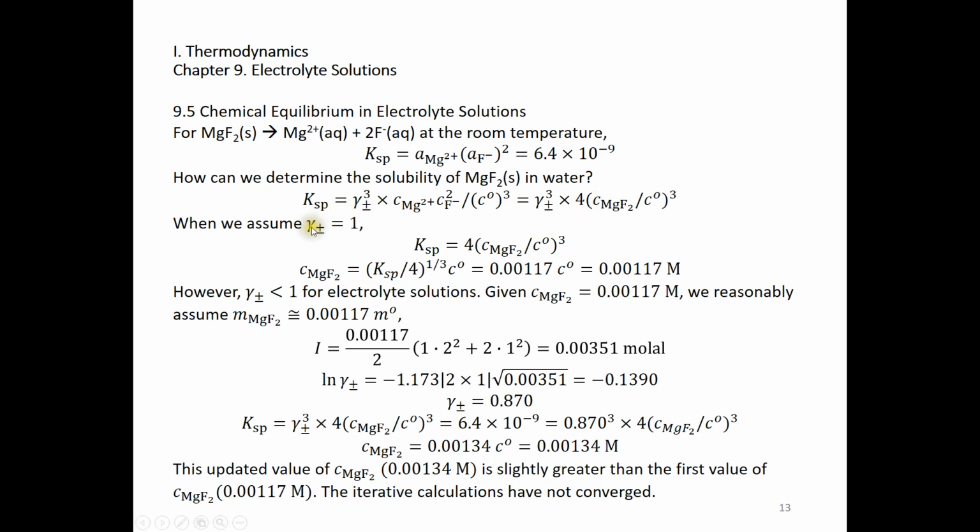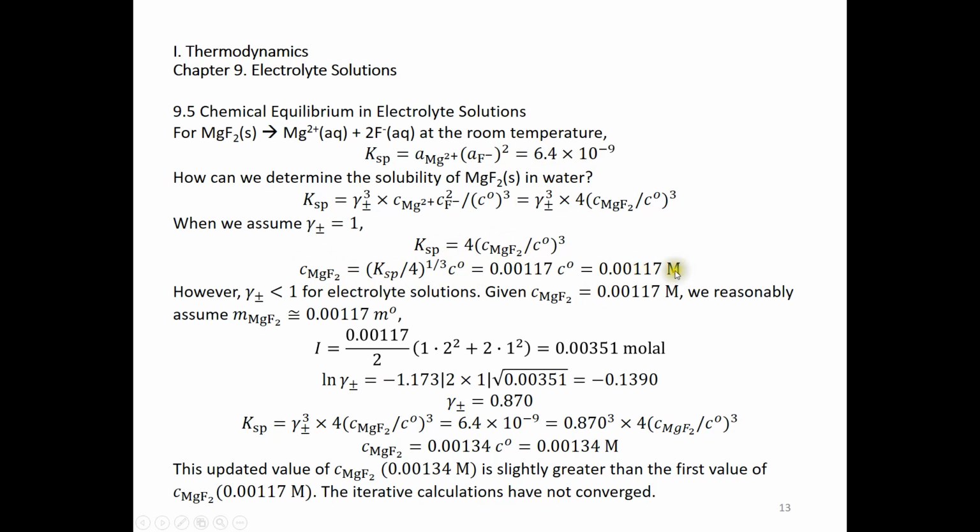First, we're going to just assume gamma is 1. Of course, that's not true because we have an ionic solution, we have a positive ionic strength, and then we have gamma less than 1 because the cations and anions stabilize each other, and also they are stabilized by surrounding water molecules. But anyway, let's assume gamma is 1 to do the calculation. Now gamma is 1, we replace gamma with 1, and we can easily solve this because we know the value of KSP. It's right here. We solve this equation. We get the concentration of MgF2 is 0.00117 molar.